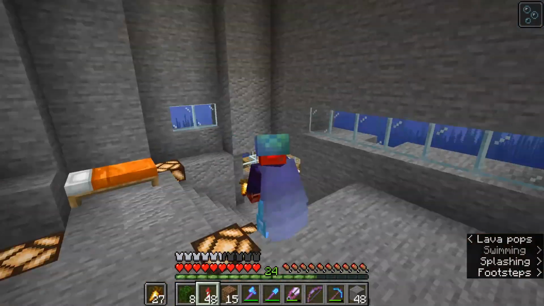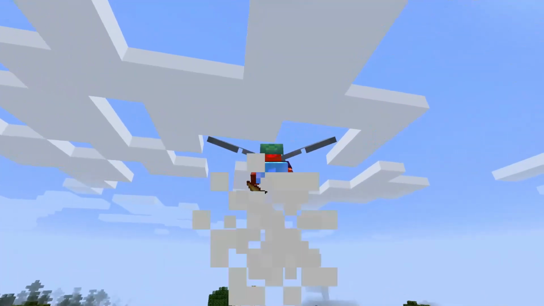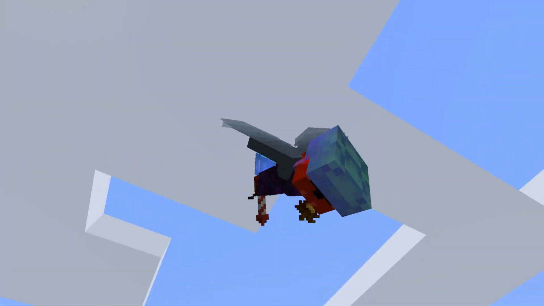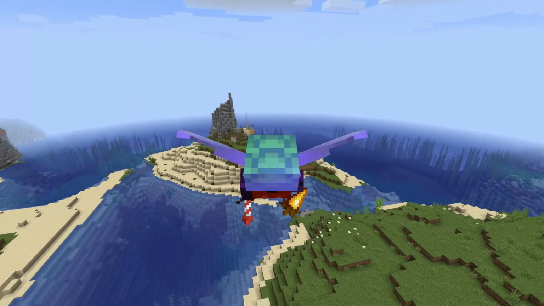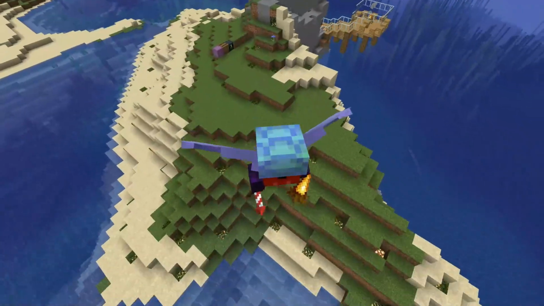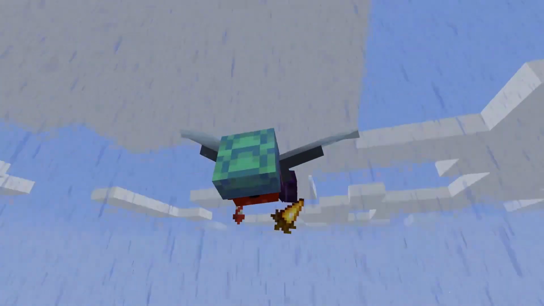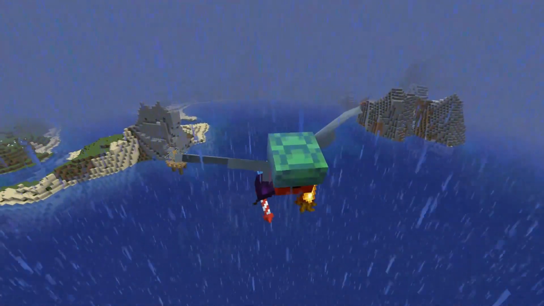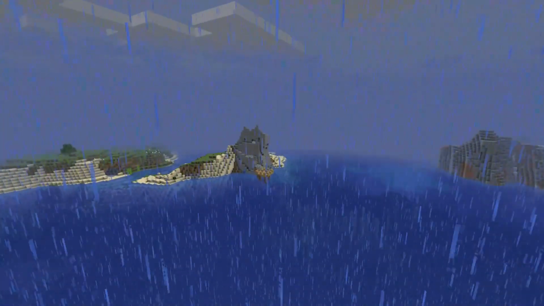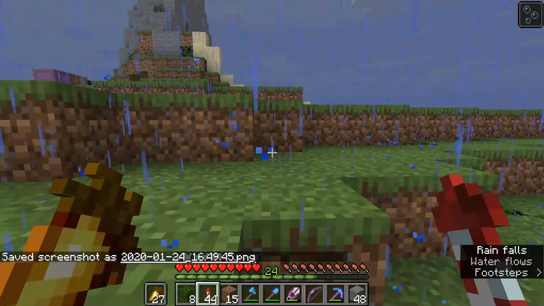Alright, so why don't we just go ahead and do a little bit of a fly. And we can kind of fly around here and get ourselves a nice picture. Okay. There we go. Now let's take another picture right around here. Okay. Got a couple pictures here.